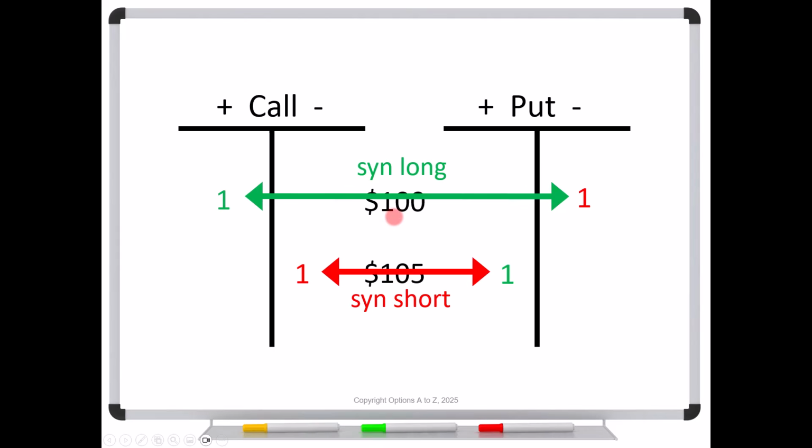So if we buy stock at 100 effectively and sell it at 105, that's a $5 profit. But it's guaranteed. No matter what happens, we own the lower strike call. We have the right to pay 100. And we own the higher strike put. We have the right to sell at 105. So no matter where the stock price closes, even below 100 or above 105, we can close this out for $5 guaranteed. And so it's going to behave just like a treasury bill. The market's going to adjust those prices so that it trades at a discount equal to the risk-free rate of the difference in these strikes.